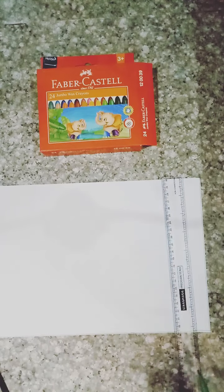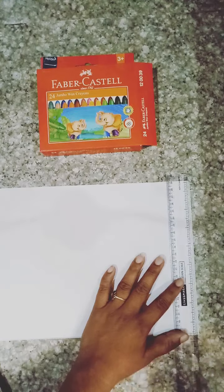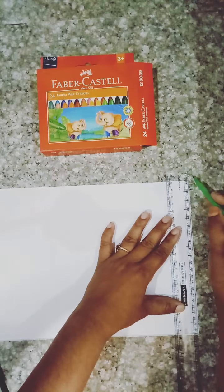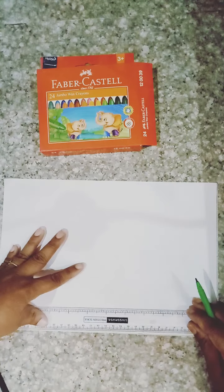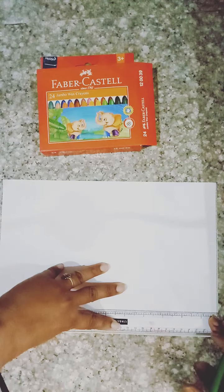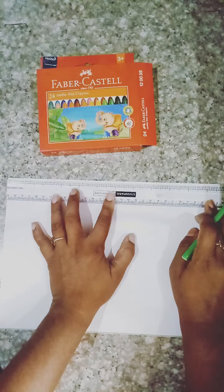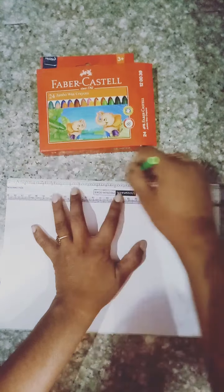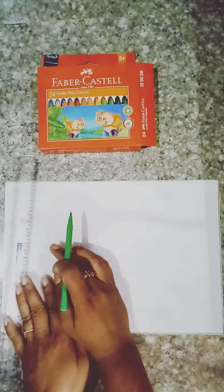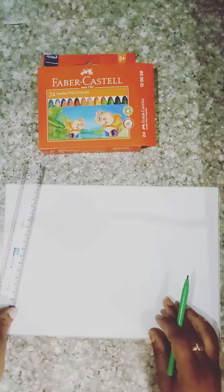Now, let's start with the borders. Here I am using a long scale and sketch pen. Draw the borders. Now these are the borders.